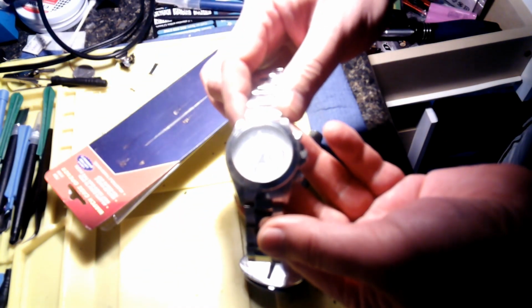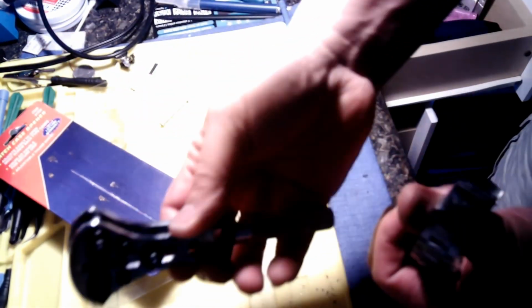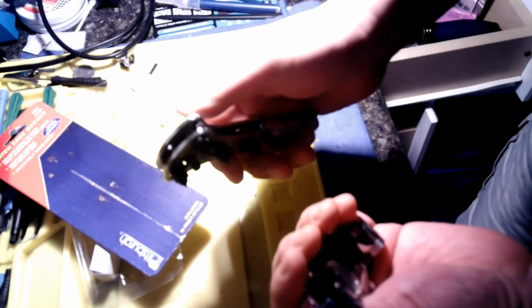It's an Invicta watch, and it seems like the battery's dead, so I'm going to use my really old Harbor Freight watch case tool, and I adjusted it. And then we're going to line up all the pins, 3, and then give it a nice firm spin. That should open up the screw down case. We'll give it a nice cleaning, and then we'll see what size battery this thing takes. I hope I have one, but who's to say?